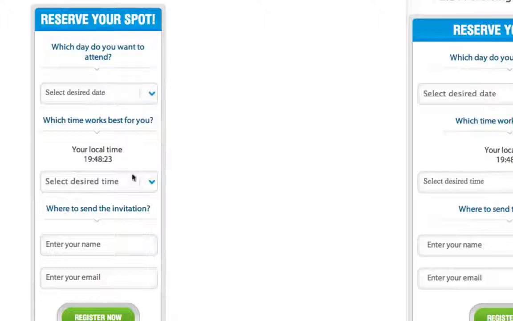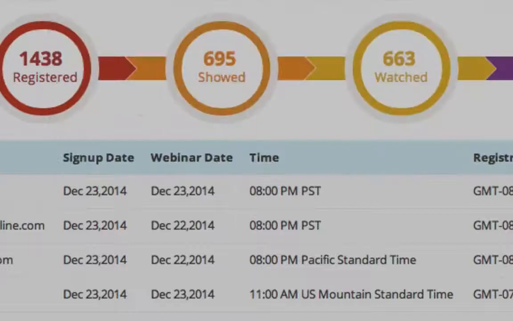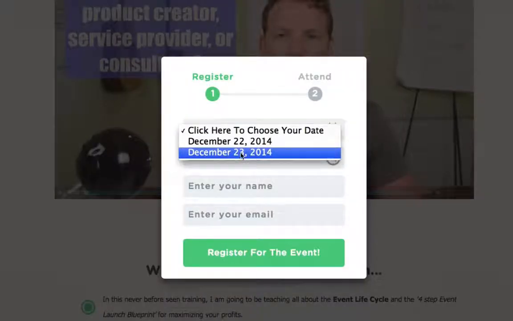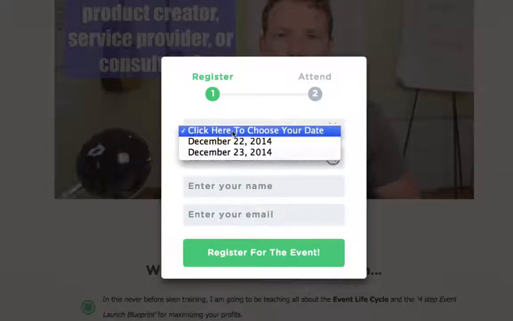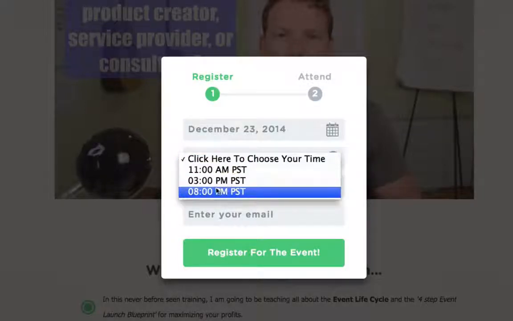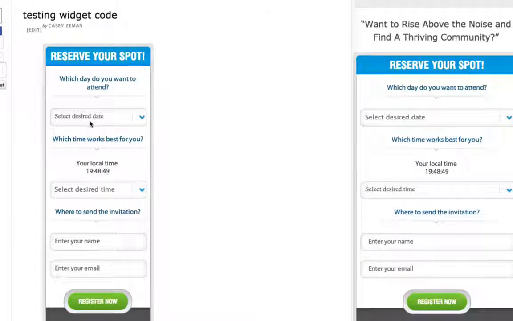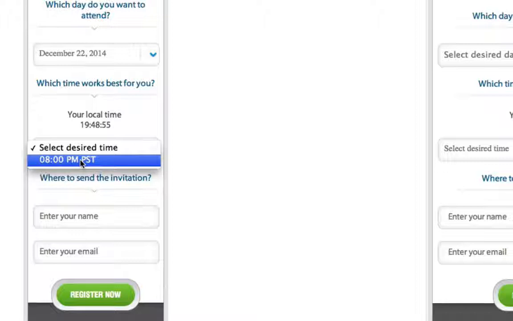And as you can see, this is what the form looks like, and it is the form for this particular event right here, which is, of course, this page. Hi there, are you an expert on... So you can see that they align 22nd and 23rd. Okay, so if I choose the 23rd, right, 11, 3, and 8, and you can see here on the test, it is also right. You have the 11, 3, and 8. And the next available time slot for this particular day is 8 p.m. That's today.